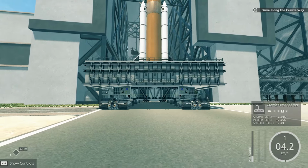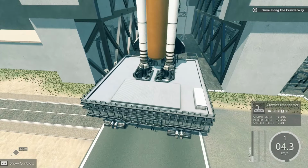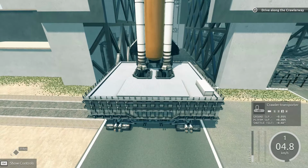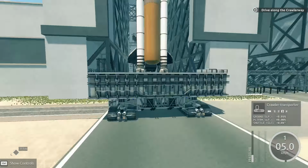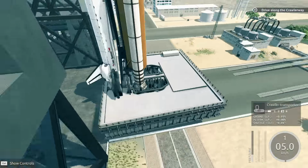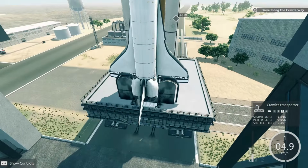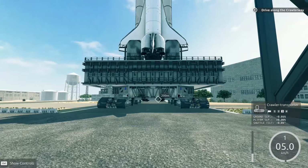Let's zoom out a bit and do it this way. I think if we stay in the middle... I bet if we fall off, the game will stop before we... I want to see this thing crashing to the ground. Okay, how close are we getting? Oh, we're inside a wall. All right, we're getting there. We've seen quite close. We've seen quite straight.